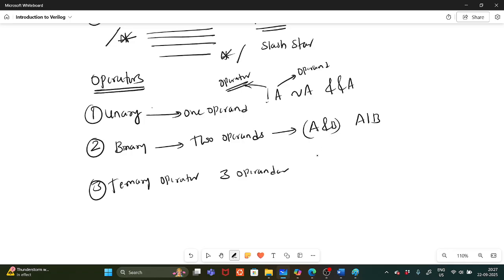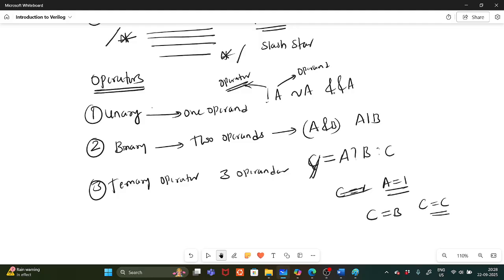Three operands means C equal to A question mark B colon C. That means if A equal to 1, a condition, then C equal to B; otherwise C equal to C. Here I can use Y also.